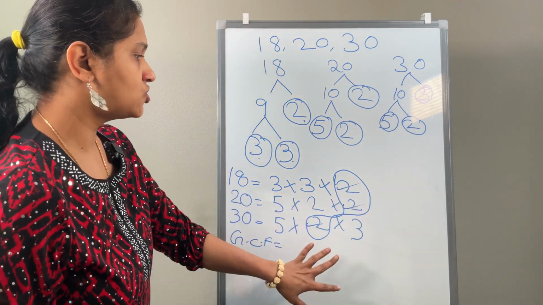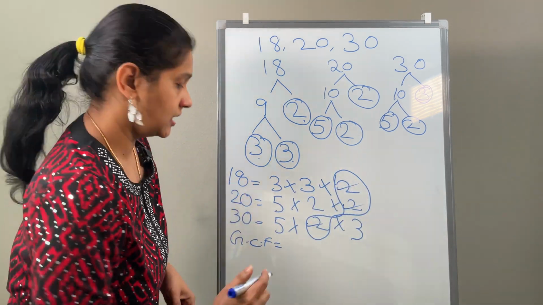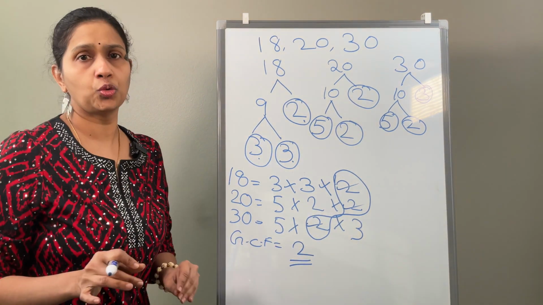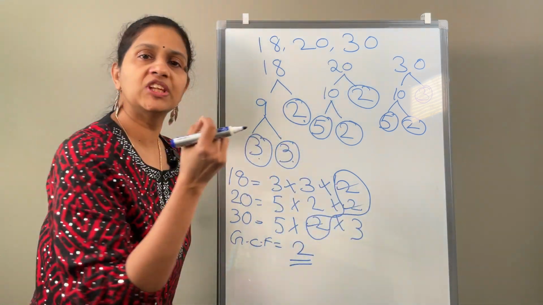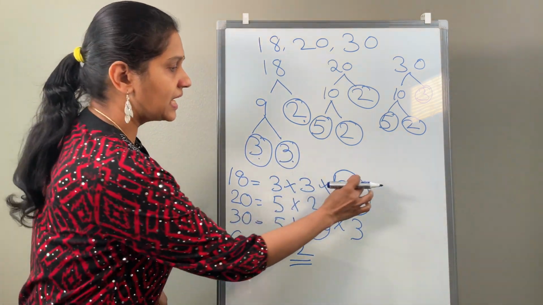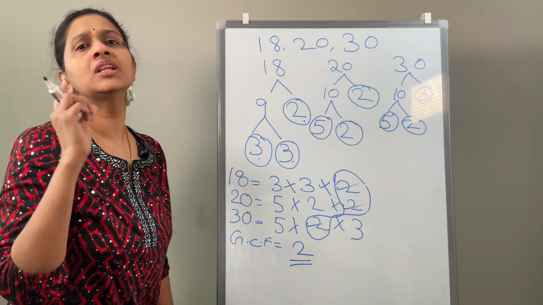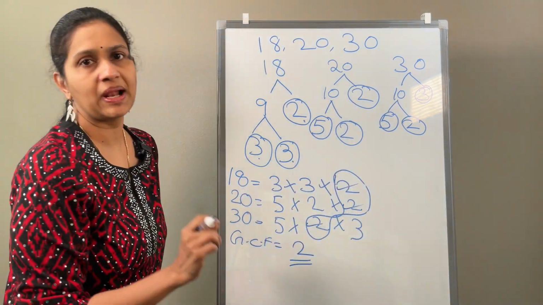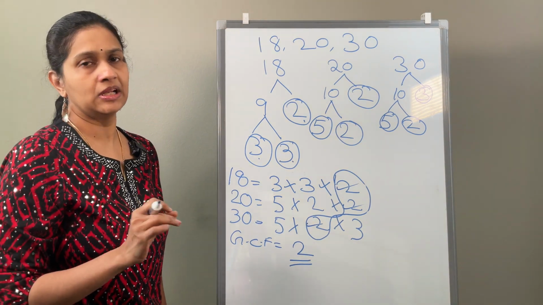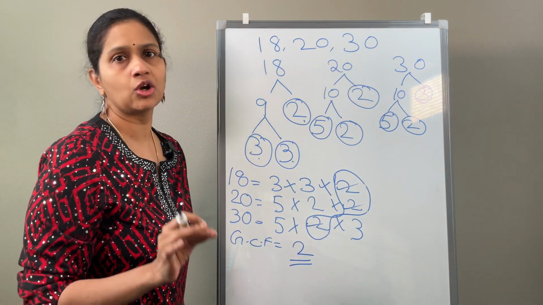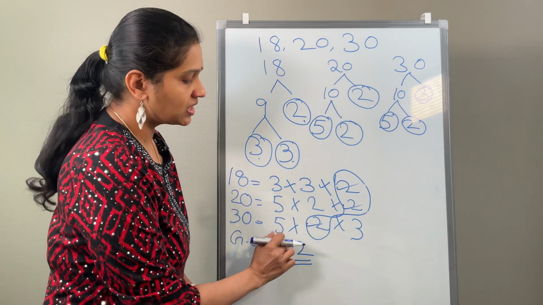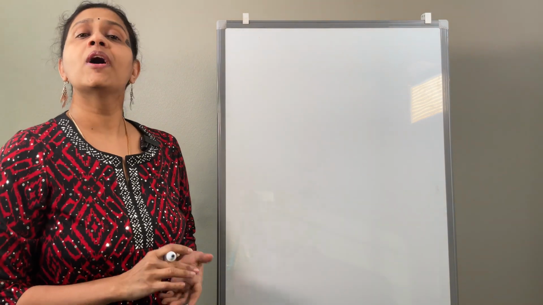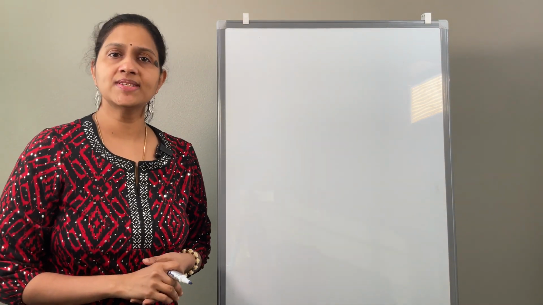So what is going to be the GCF? Only one number is available. So the GCF of these numbers is going to be simply 2. You don't have to multiply it with anything because it simply has just one matching number. If it has more than one number, then you need to multiply as I told you in the last example. If you don't have a matching number in all the 3, whatever is the only one available, simply write it as 2. Hope you have understood about the prime factorization strategy.